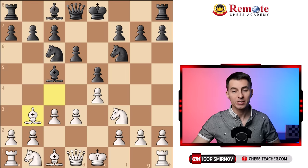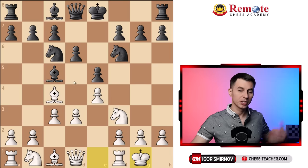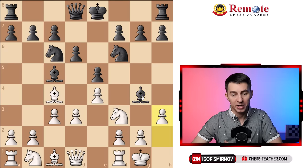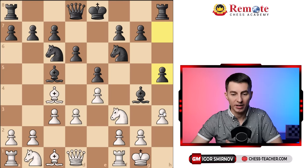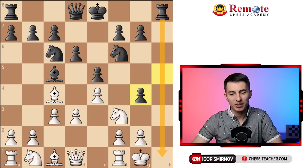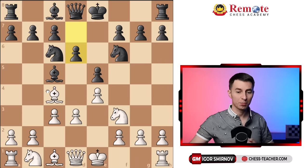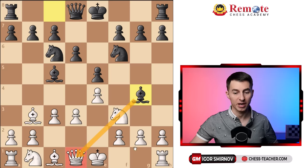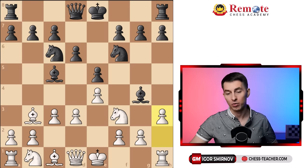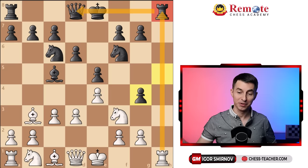The second reason is that we avoid any efficient fishing pole traps. For example, if instead of bishop b3 white were to castle, black can possibly try the fishing pole trap with bishop g4, and as you try to play h3, instead of trading or moving back, black can try pawn to h5. Objectively speaking this is not dangerous for white, but for amateur players it's quite a challenging position because you have to play precise moves. It's easier to just avoid this altogether. Bishop b3 is a useful move because it saves your bishop from being traded off, and also it's an awaiting move — because if they go bishop g4 trying to pin your knight down to the queen, you just play h3 safely, pushing the bishop back or forcing the exchange. In this case h5 — the fishing pole trap — makes no sense, you can just take it.